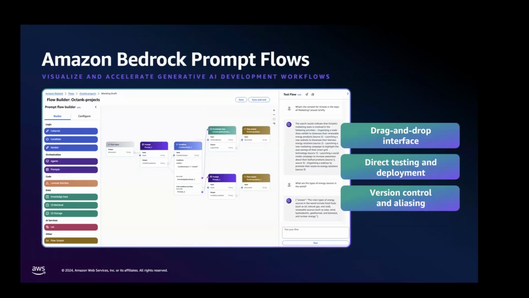So with Bedrock prompt flows, you're able to leverage this drag and drop interface in order to build out your application. So moving beyond a single prompt and an output and being able to string things together. The example that we show here is a very simple one where a prompt comes in. If the prompt is talking about Octank, then it goes to an Octank knowledge base to augment the response.